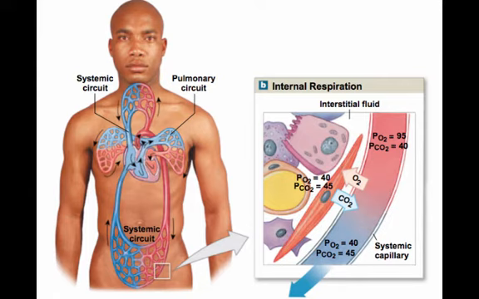The concentration gradient between oxygen in the systemic arteries, which is 95 millimeters of mercury, and the tissues at 40 millimeters of mercury causes oxygen to diffuse out of the blood and into the tissues. The concentration gradient between carbon dioxide in the systemic arteries at 40 millimeters of mercury and the tissues at 45 millimeters of mercury will cause carbon dioxide to diffuse into the blood, where it can be transported back to the lungs to be exhaled and removed from the body. The rapid exchange allows the blood and the tissues to reach equilibrium so that the blood returning to the lungs has a partial pressure of oxygen at 40 millimeters of mercury and a partial pressure of carbon dioxide at 45 millimeters of mercury.